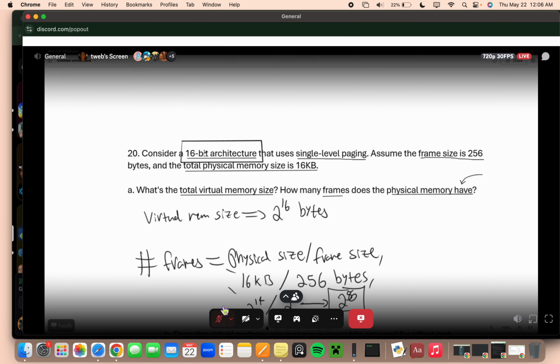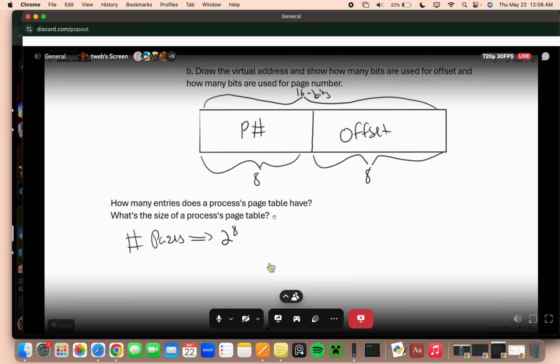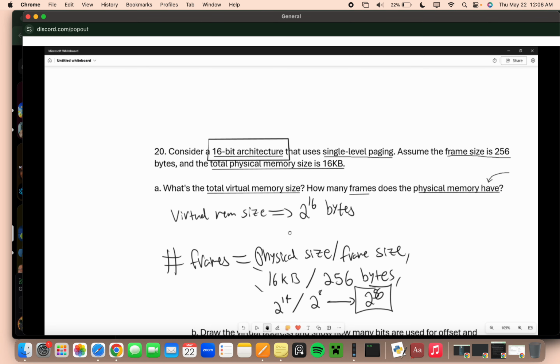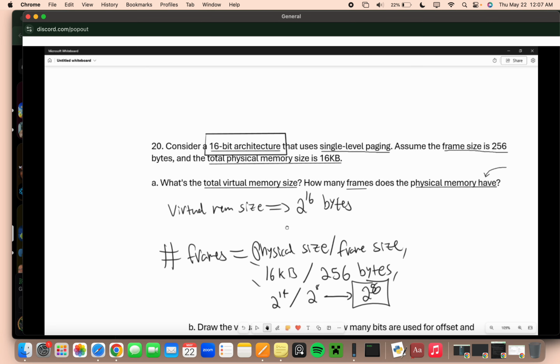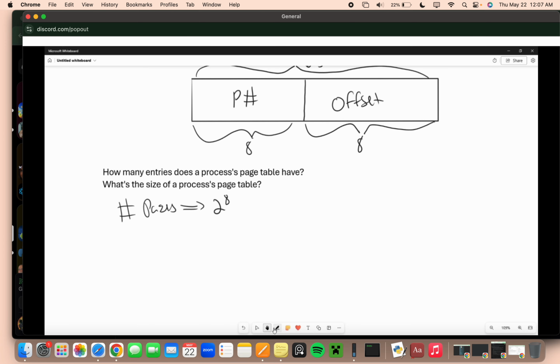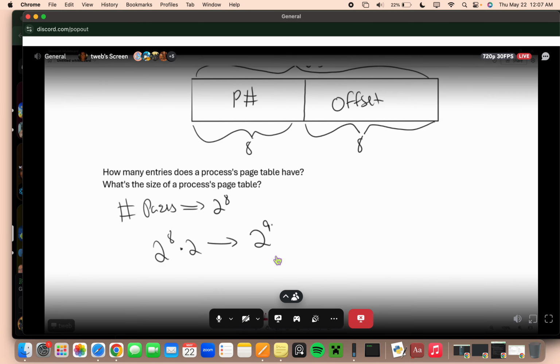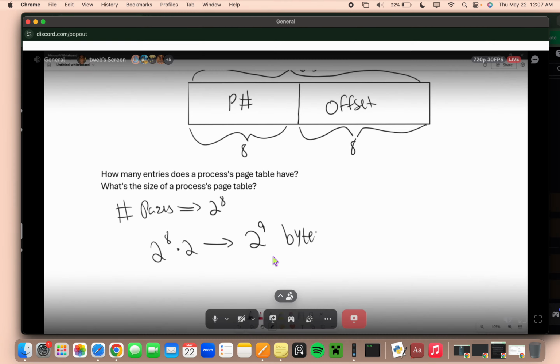Yeah, the number of bytes of that architecture. So it's 16-bit architecture. You convert it to bytes, so that's 16 divided by 8, that's 2. So that's 2 to the 8 times 2. And that gives us 2 to the 9, is that correct? I'm not sure.